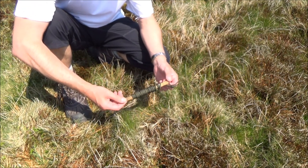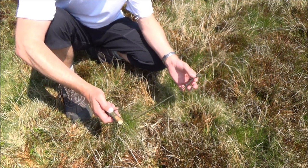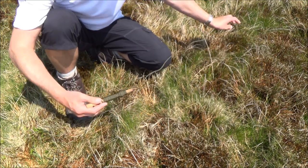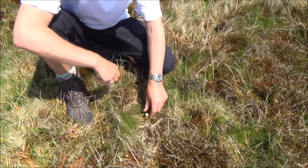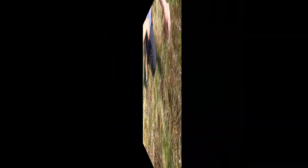The first thing I start with is this peg here — it's a wooden peg, and it's got a length of paracord attached to it. That is a set length that governs whereabouts the pegs go to hold up the mast with the guy lines. So all we do is we undo that and just stick that in the ground at the point where the base of the mast will be, and then we run that out to the four corners for the guy line pegs.